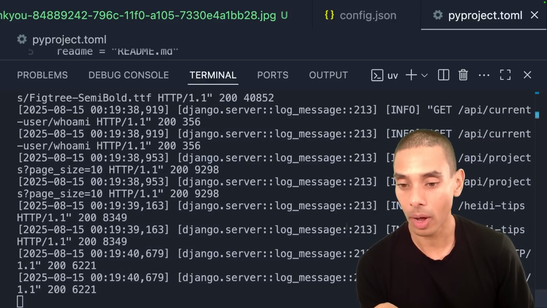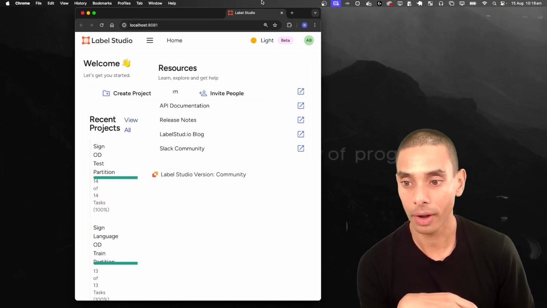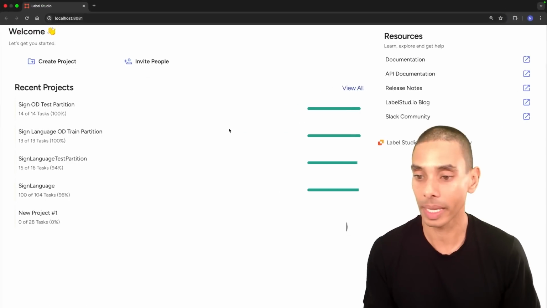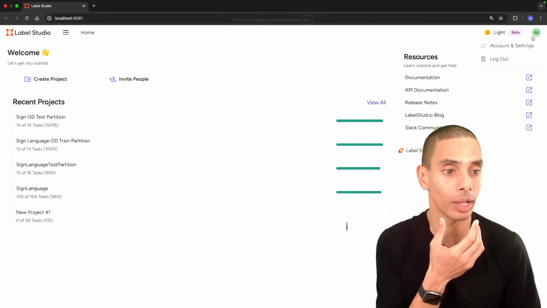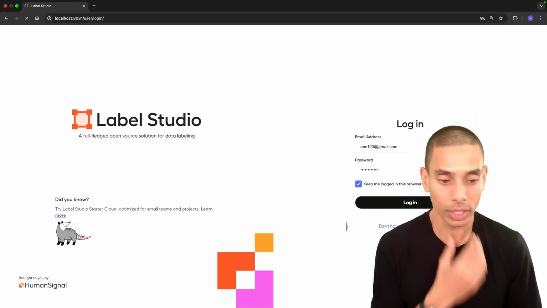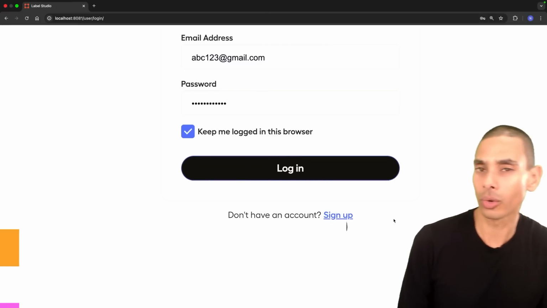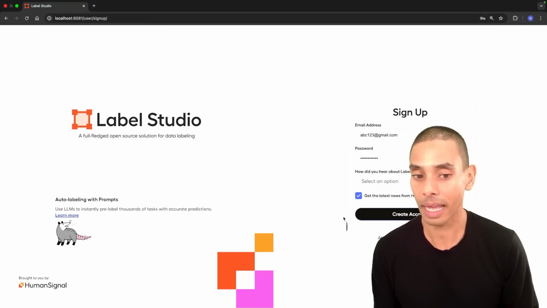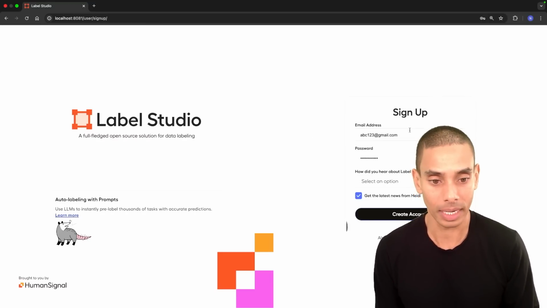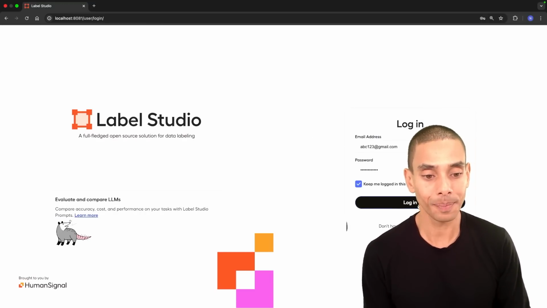Alrighty, it's gone and opened up on my other screen, but let me bring it up over here. All right, so it should look a little bit like this. Let me zoom out a little so you can see it. Originally, you won't be logged in. So if I log out, what you can do is go and sign up for an account. It's all local, so you don't need to pay anything. It's completely free. I've got my default account details in there, but if you go and sign up, you've got the ability to go on ahead and do that. I'm going to log in.